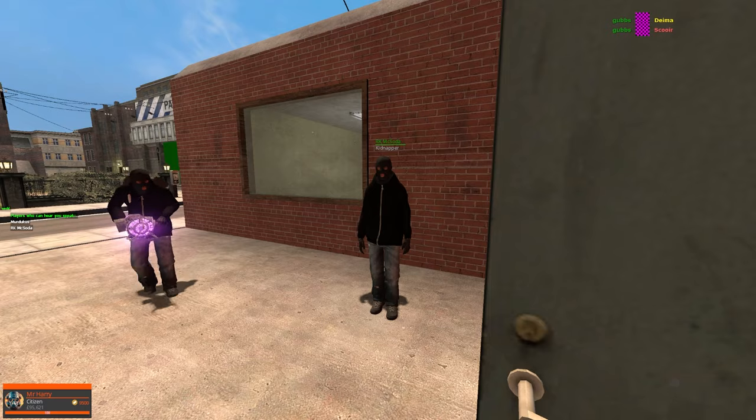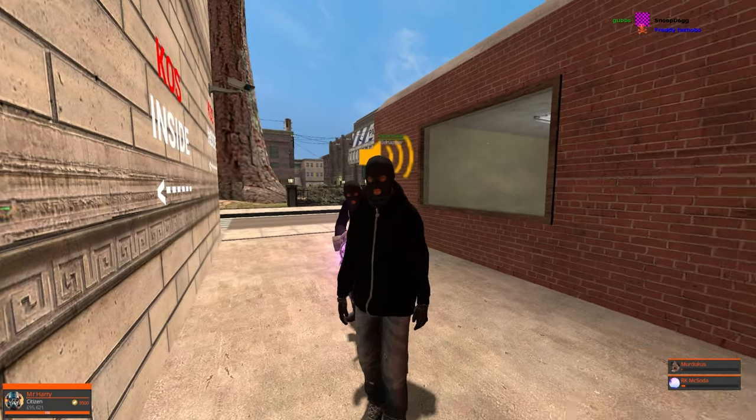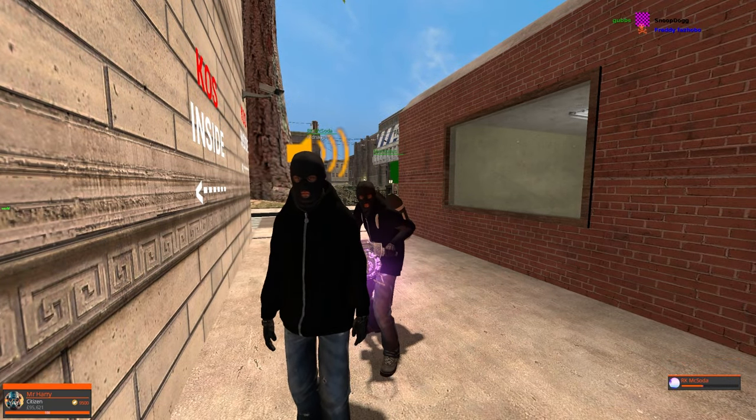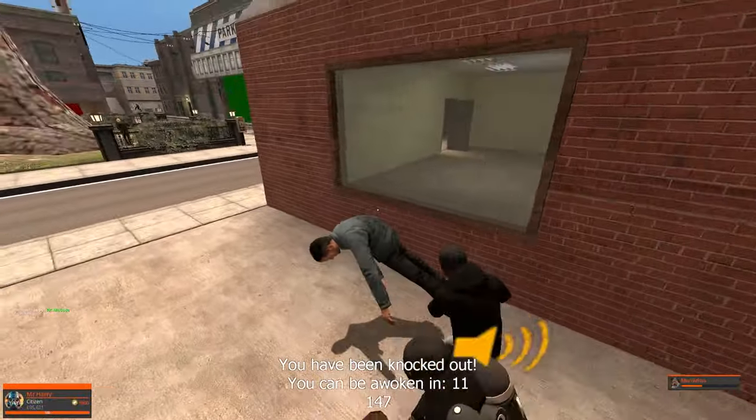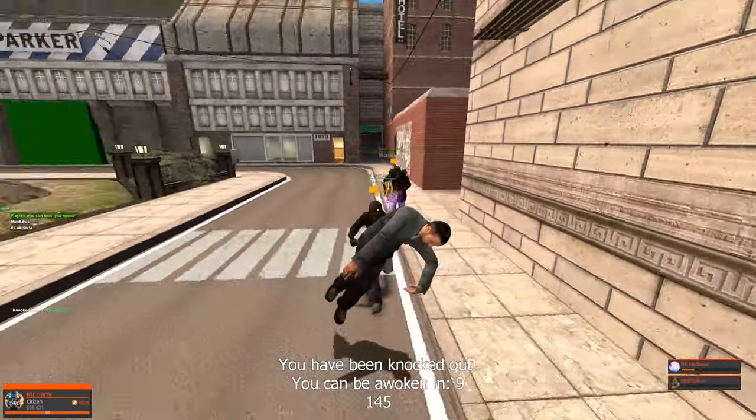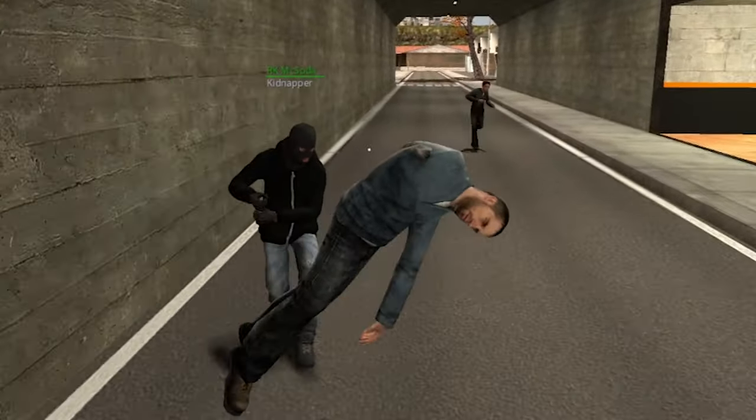Hello. Can I help you? Yes. Hey, look at that corner over there. Like, there's a rat over there. Want to check it out? Really? I knew it. Don't touch Mr. Curry, bro. I knew it was a trick. Yes, I got you. Help me!